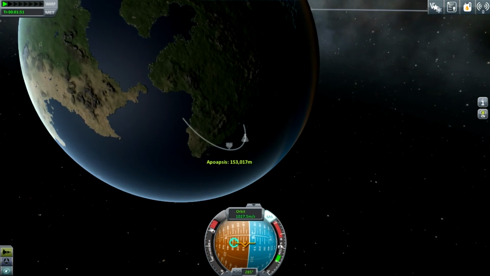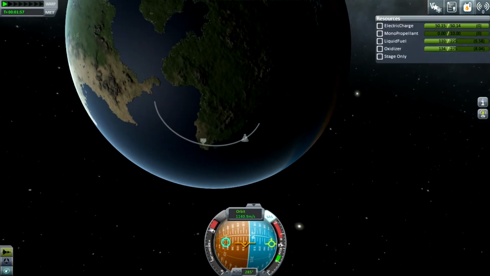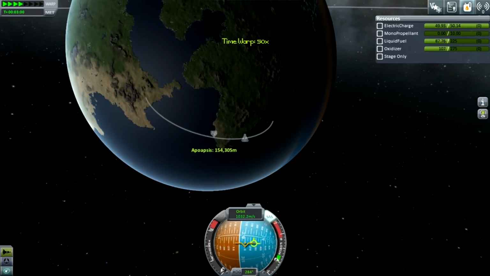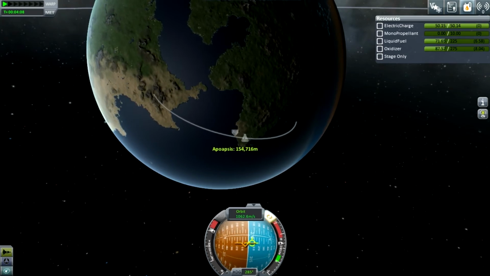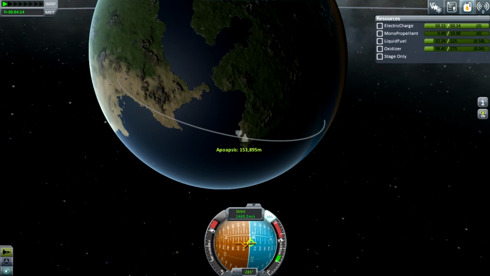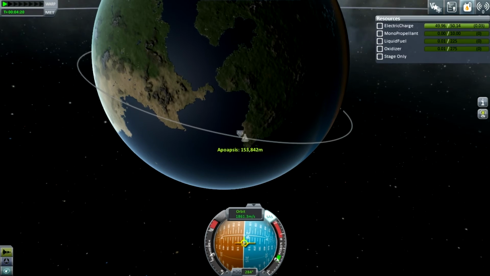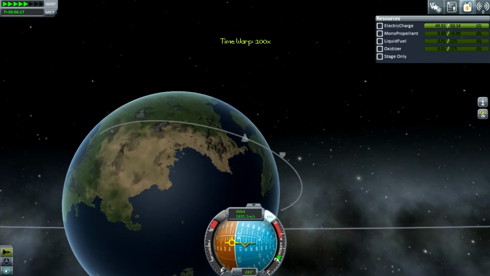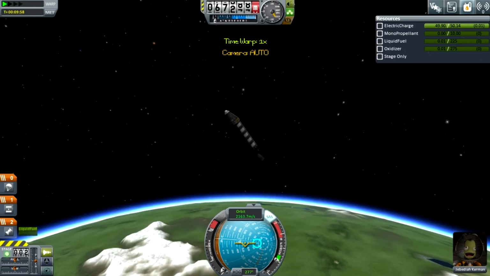I can't track that. I don't have the technology yet. Son of a gun. Oh, we are running out of fuel so fast. Can we do it? Oh, I don't know if we can do it. Oh, so close. If only I had done a better job on the launch profile, I probably could have done it. Dang. Alright.